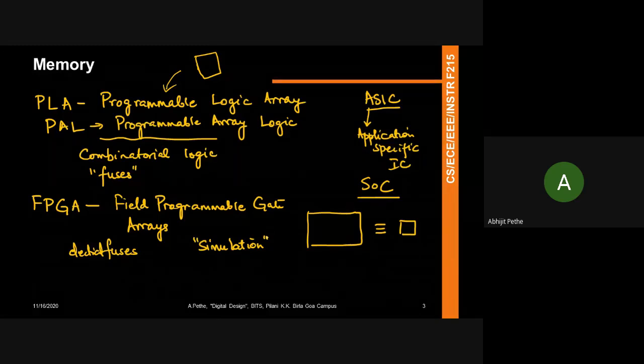So FPGAs become very popular when you have to, say, do field experiments. For example, you have a new gaming chip, or a new chip which makes search faster. Suppose you're working on one of the Google chips or Facebook chips which want to make searches faster. While you wait for this chip to come from TSMC, you can set up an FPGA, run your various tests on that and prove it to your customers that this indeed reduces my time from, say, 1 microsecond to 10 or 20 nanoseconds.